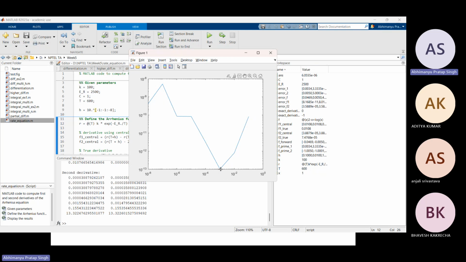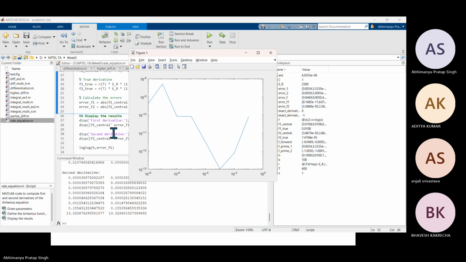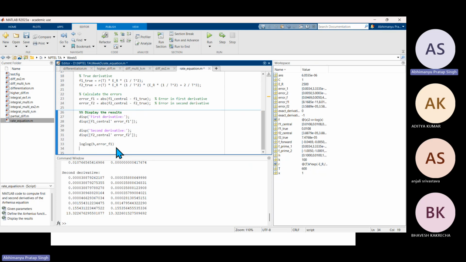So again, 10 to the power minus 8. The optimum is 0.01. I could not get just the derivative.